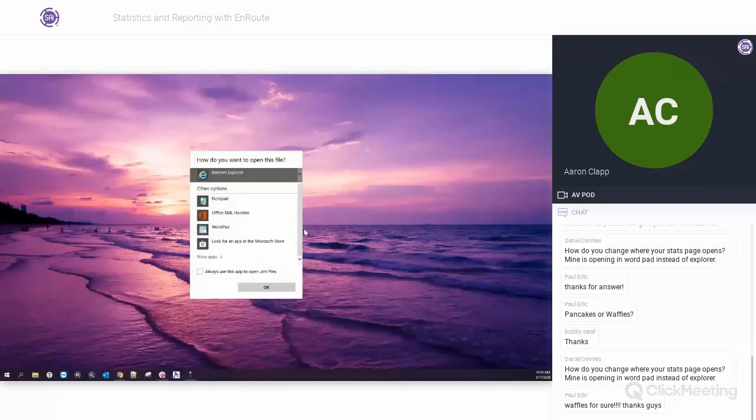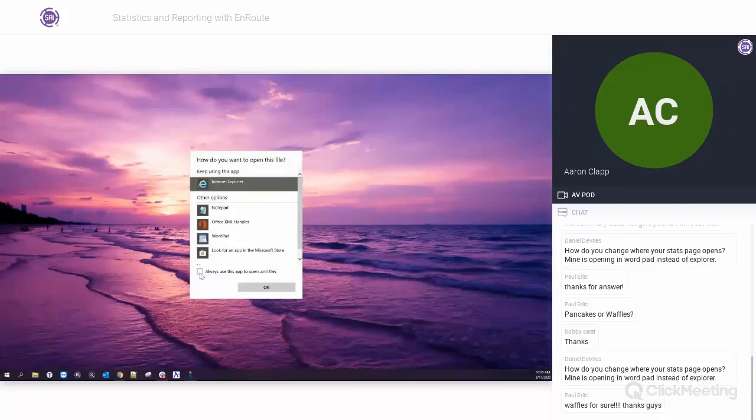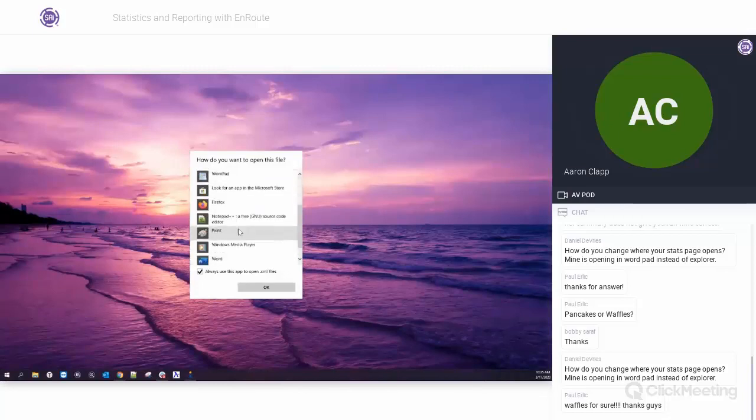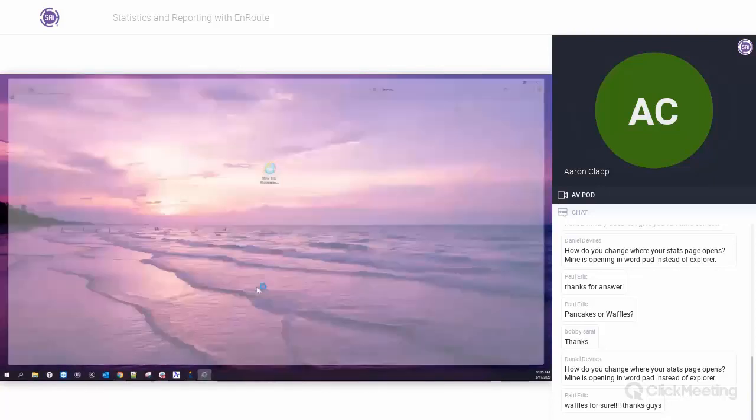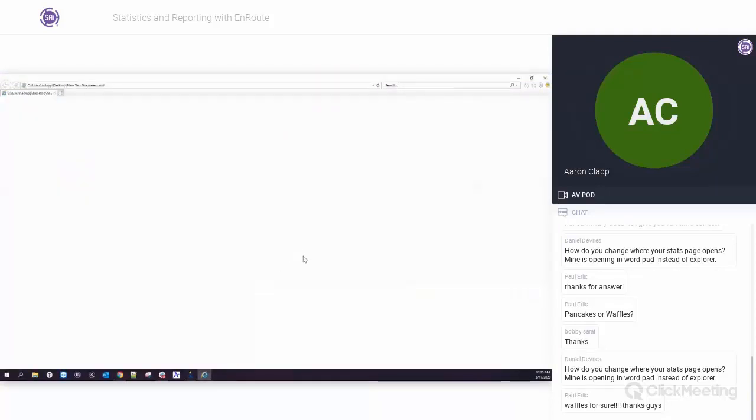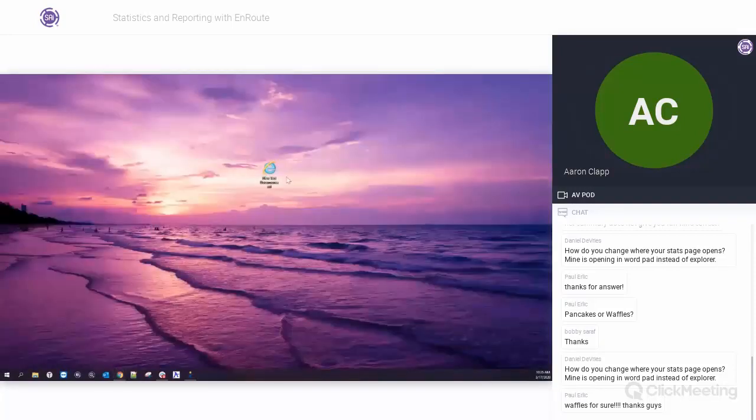And it's going to say, what are the apps that you want to choose? By default, it says Internet Explorer, and then it's very important that you click this option. It says always use this app. And then if you need to click more apps, you can scroll through and find a different app. And then you can select Internet Explorer. And when I hit OK, that will update the default for that application. And now, after you do that, any new XML document will always get opened with Internet Explorer, regardless of what you do.